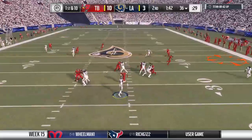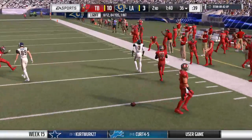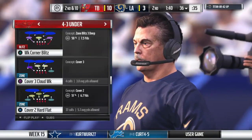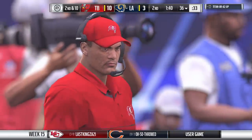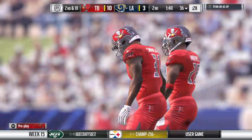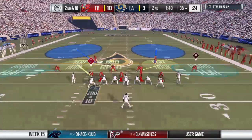On first down, Goff. His throw incomplete. He was looking for Todd Gurley. That'll bring up second down. Everything about that play tells you about today's NFL offenses and what they're asking out of running backs. You can't just be a guy who can run the football. You have to be able to catch it as well, and he didn't get that done on that play.